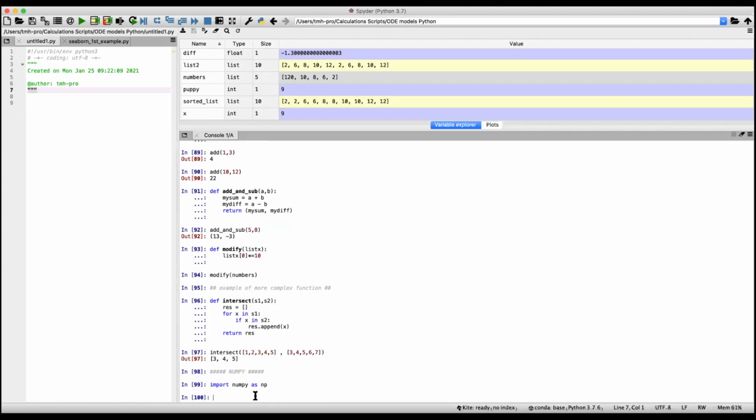The same goes for other libraries. They're usually imported as an abbreviation which everyone uses, but you can use whatever you want. Again, if you want to say import numpy as puppy dog, then for every function you have to do puppy dog dot and then the function. But for simplicity, you want to take something as short as possible, like np.